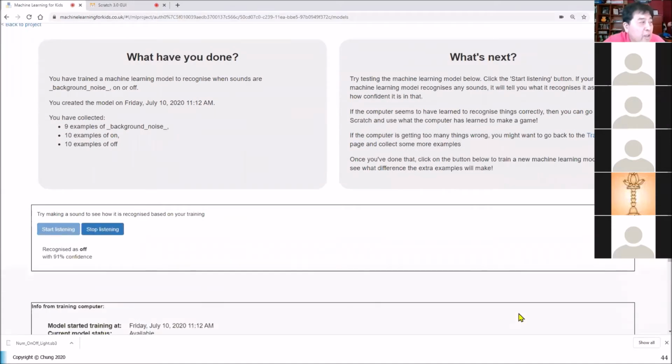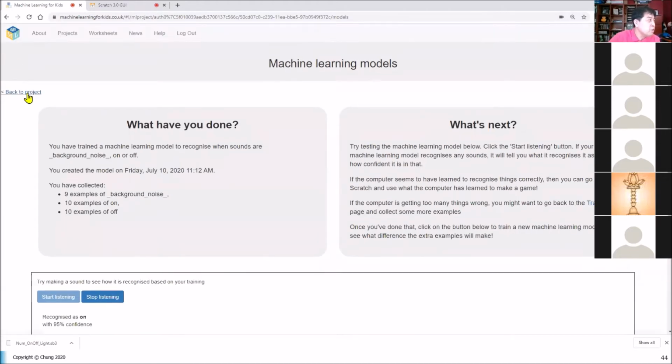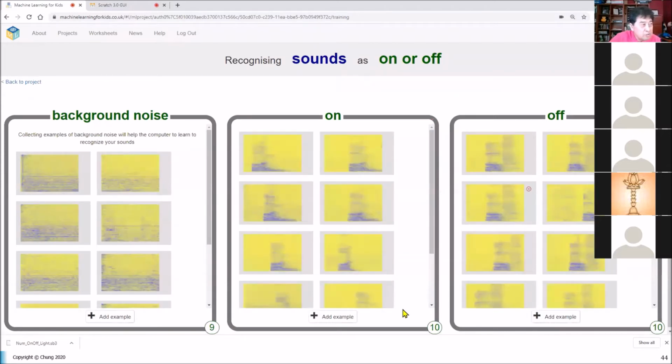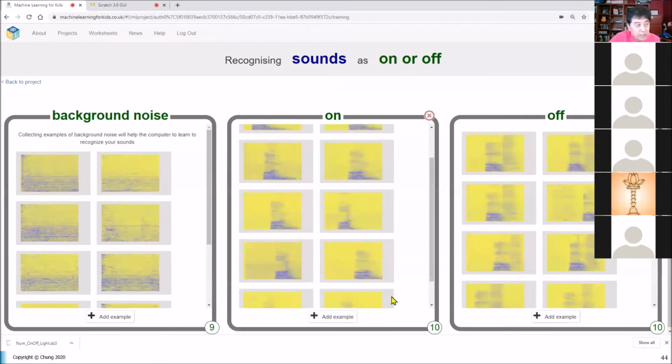So I say "on", "off". Do you see? This is 90% confidence. "On, off, off." 99% confidence. "On, on, off." So in that way, if you are satisfied with this result, then you can use it. If not, then you need to go back to verify all the sample data looks okay. Also add additional samples. That's the step for you to do.